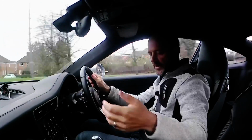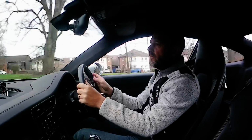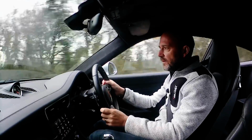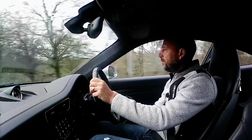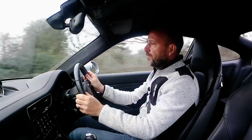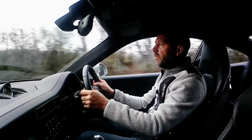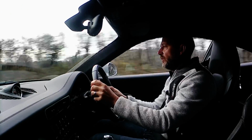If you're going on country roads, like I'm about to do, you could put the Porsche management system on in terms of keeping everything balanced. So I've just put that on. There's a little button down here. It's greasy out today, so we're obviously watching our step. That basically means that all the dampers around the car are independently working to keep you flat as you go around the corners. So there is very little car roll as we go around these corners.